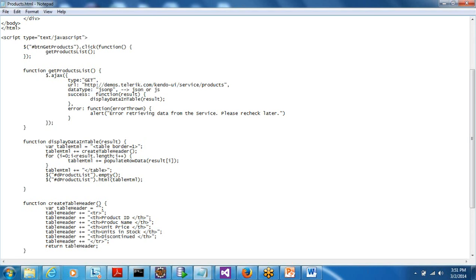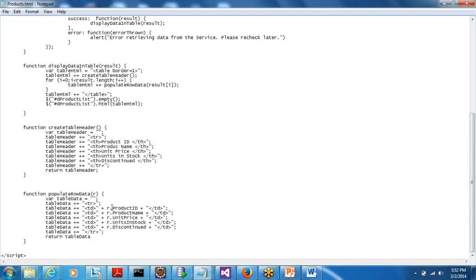So what are the various options I have here? I can say JSON, JSON-P, or XML, or text, or HTML, or script. These are my various options for specifying data type. And based on that corresponding data type, when you get the result, if it is XML, you will have to write code to parse the XML and then display the data. Since I got the data in JSON format, I was able to just say object.productID.